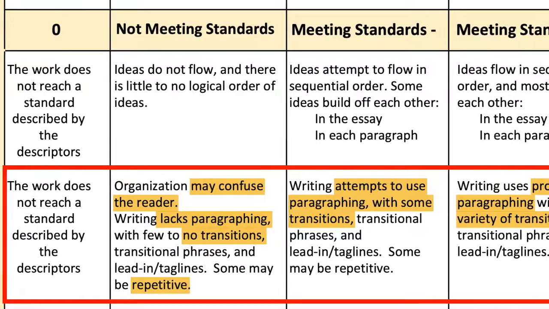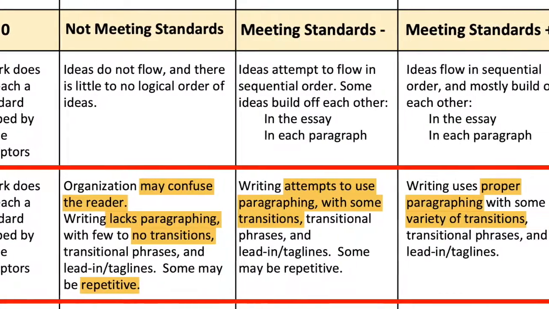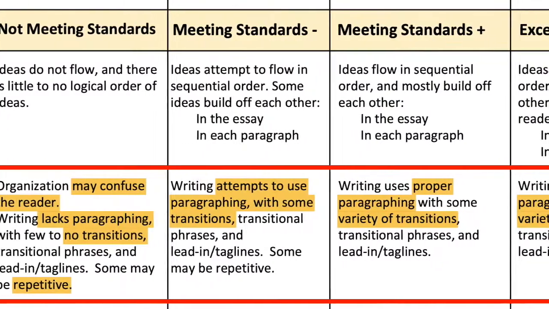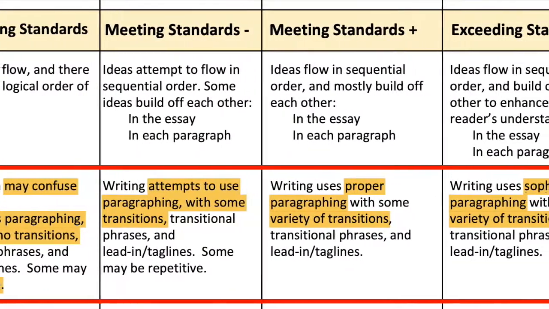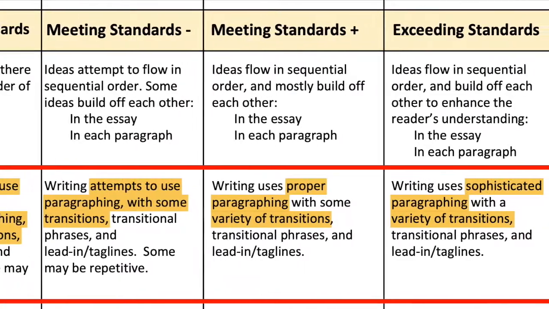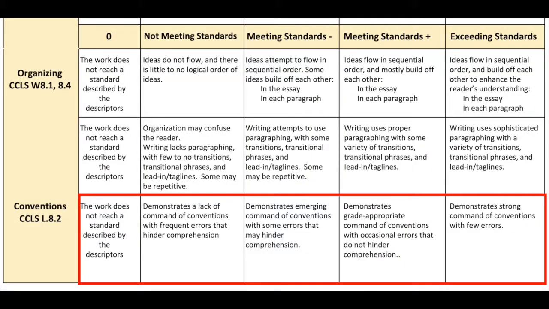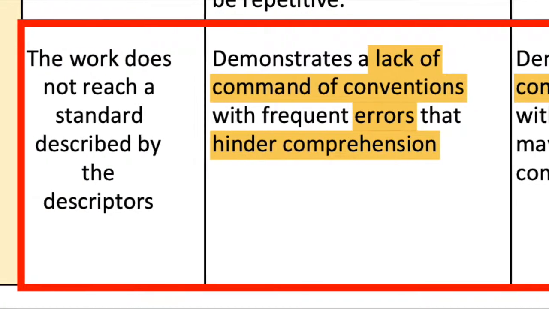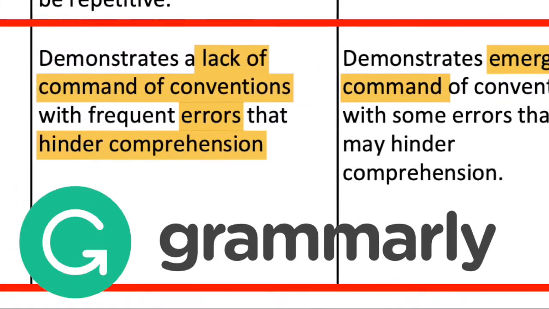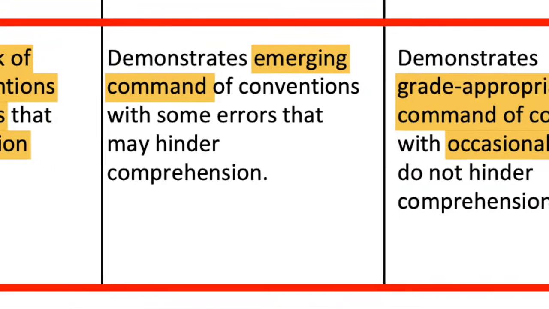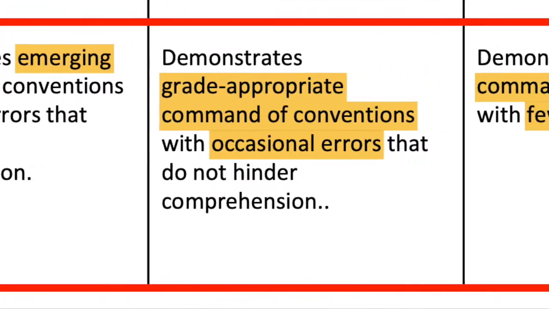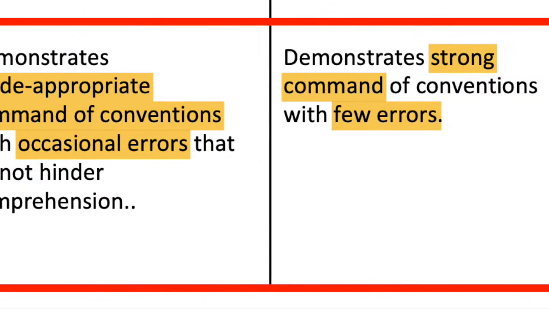It is really important that you use proper paragraphing in your essay. Make sure that you're using the transition word suggestions and the transitional phrases that are suggested in each organizer. The last section of the rubric deals with conventions. Make sure that you are using Grammarly to correct errors. Also, have someone else read over your work to make sure that it is clear and focused.